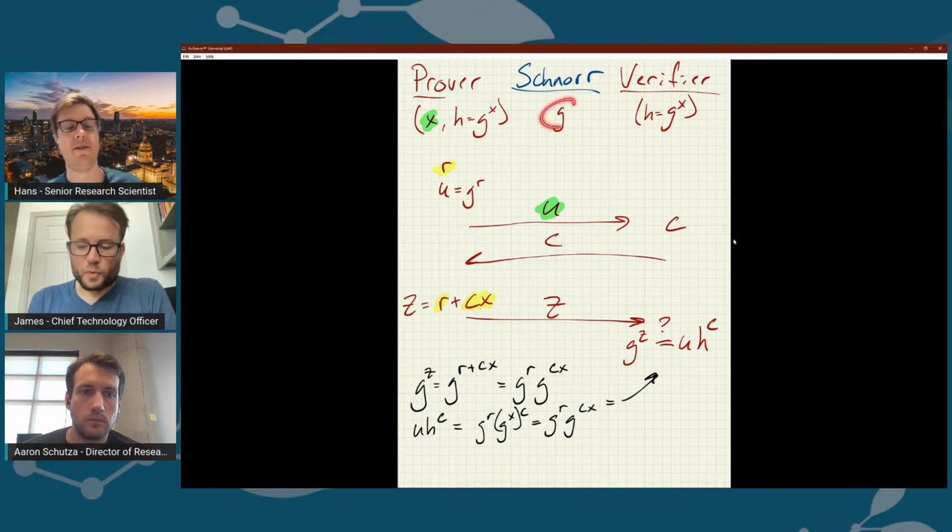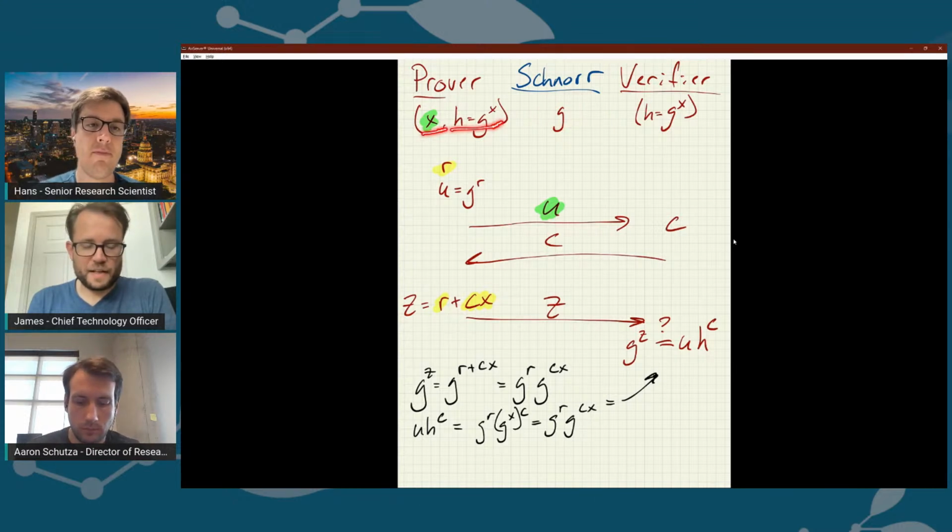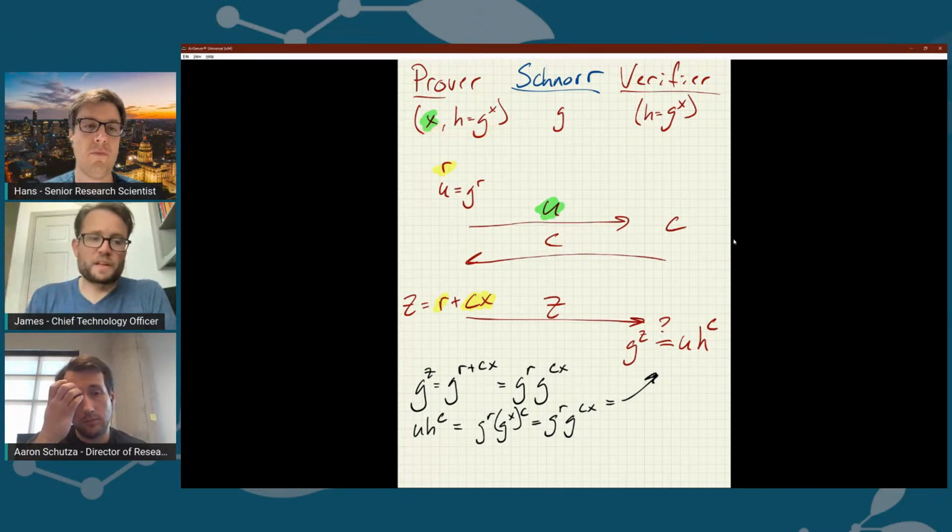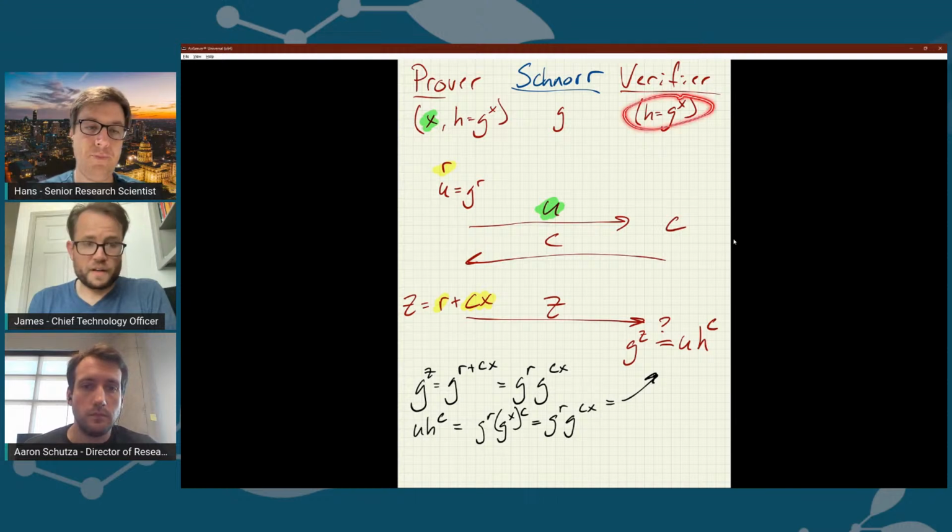Right, so we have to agree on this by construction. I figured this out at time t equals 0. At time t equals 1, I get X, and I get my commitment to X, and I have to make those publicly available. Such that when the verifier wants to verify, they take my commitment to X, and if they want to check it, they would have to say, hey, prove to me that you know X.